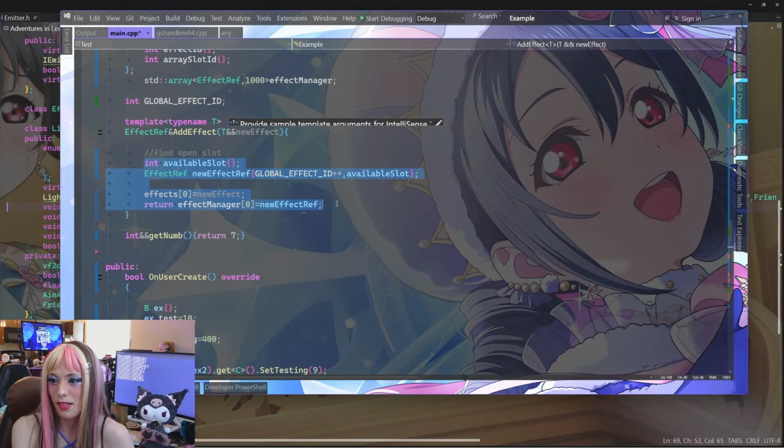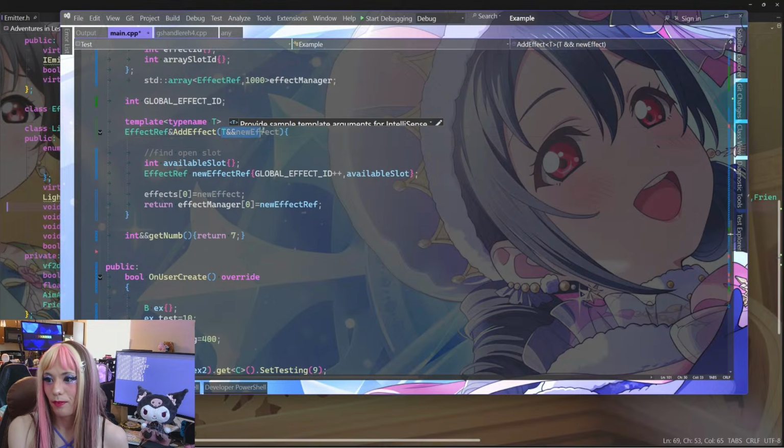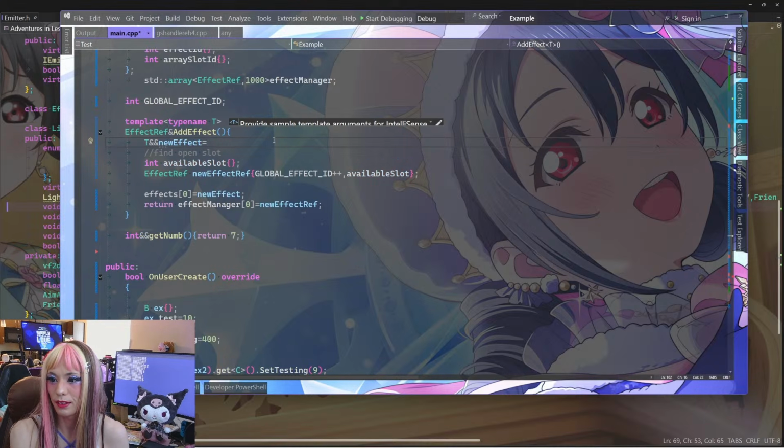So it's like run these lines of code, but with an R value being accepted as the value inserted in here, right? So it'd be like new effect equals... wait, is that even a thing? Can we even do that? I guess we technically could, right?